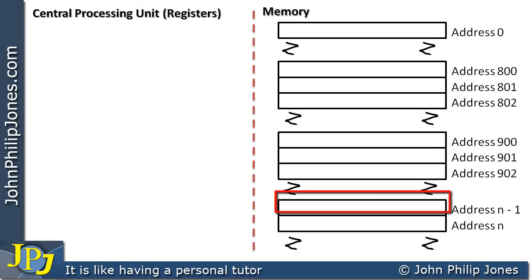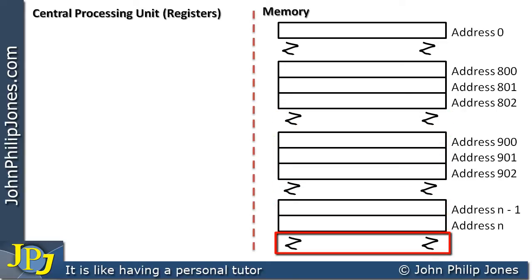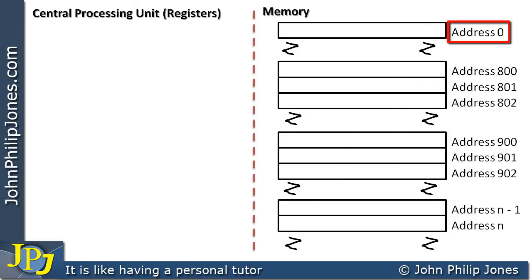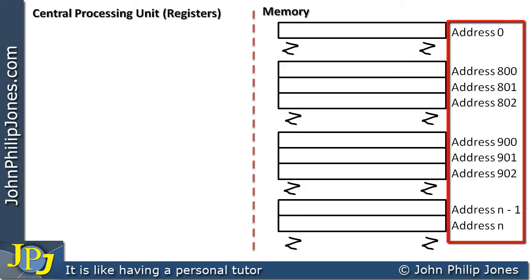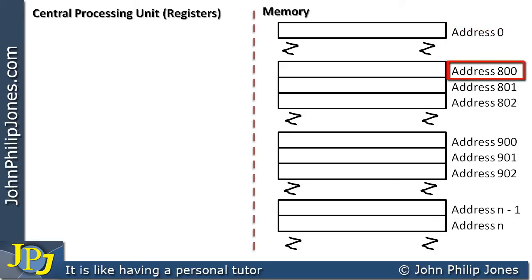So down here you can see I've put a couple of squiggles which indicate that the memory goes on for a lot further. Here you can see I've labeled this as address 0. This one here is address 800 and this one is address 801. Now, I don't want you to get too hung up on these addresses. I am not saying these are the actual physical addresses you will get when you build your computer system. For example, here this is 800, and in memory systems the next location most probably would not be 801, it would be an address that was 804, because the individual address locations might take up 4 bytes, for example.